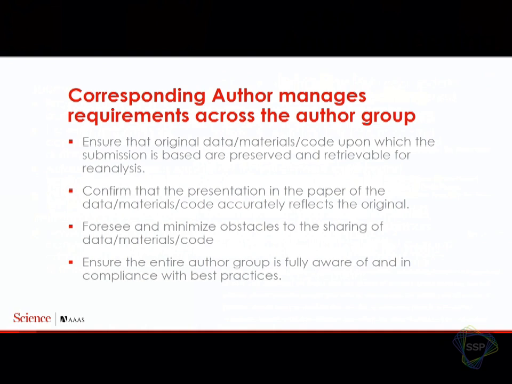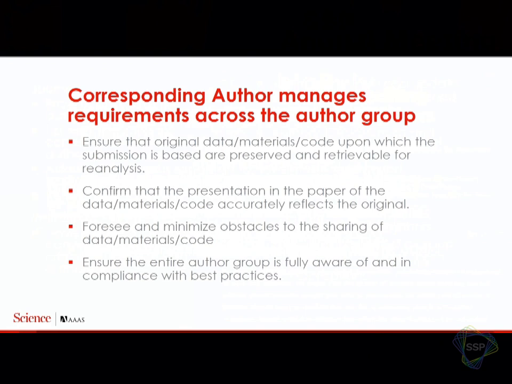Particularly this foreseeing and minimizing, I don't know about the rest of you, we have a lot of problems at the very end. You find out somebody has a material transfer agreement they signed, never thinking about the fact that it will prevent them from complying with the journal's requirement for sharing. And so I think this is part of raising awareness, getting these discussions happening before submissions, and making sure someone takes responsibility that these discussions happen and these agreements are actually reviewed. In this white paper, the suggestion is the corresponding author takes on that responsibility.